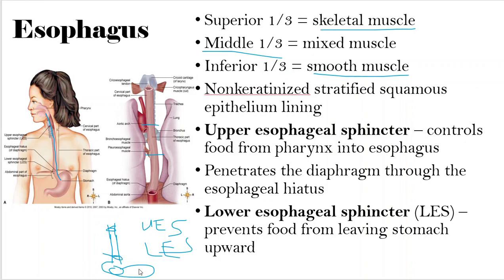That way, when the stomach starts churning, we won't get acid that spills up into the esophagus. If the LES does not do its job for some reason, most oftentimes it's because when we have a little bit of extra weight, we actually push the esophagus a little bit higher up into the thorax. The LES doesn't work. When that happens and the stomach does its churning, it kind of splatters acid in the esophagus. That's what we call reflux or GERD, gastroesophageal reflux disease.